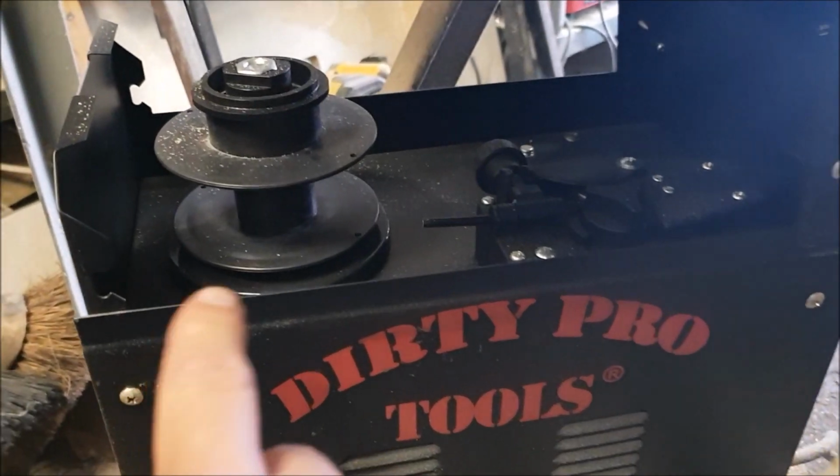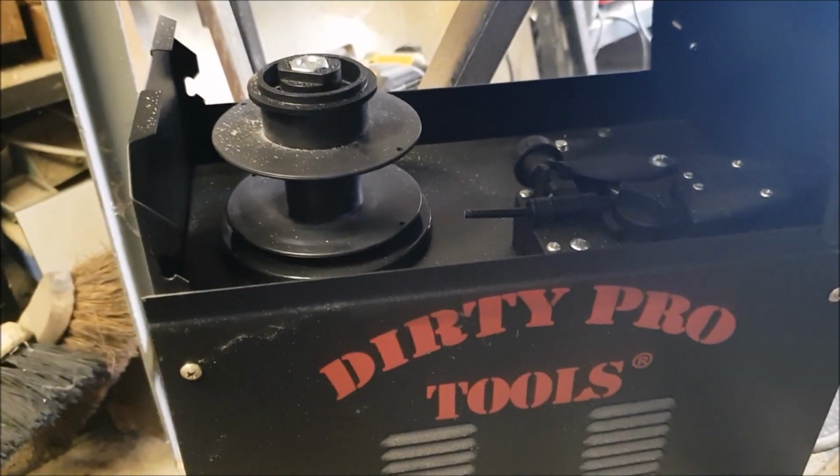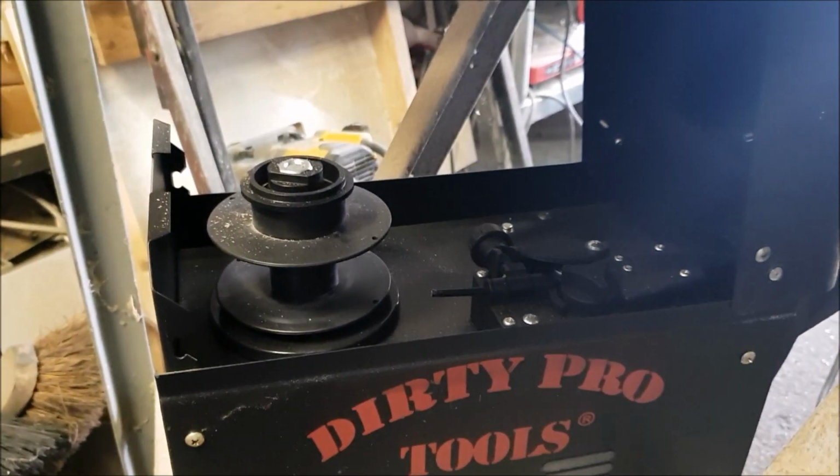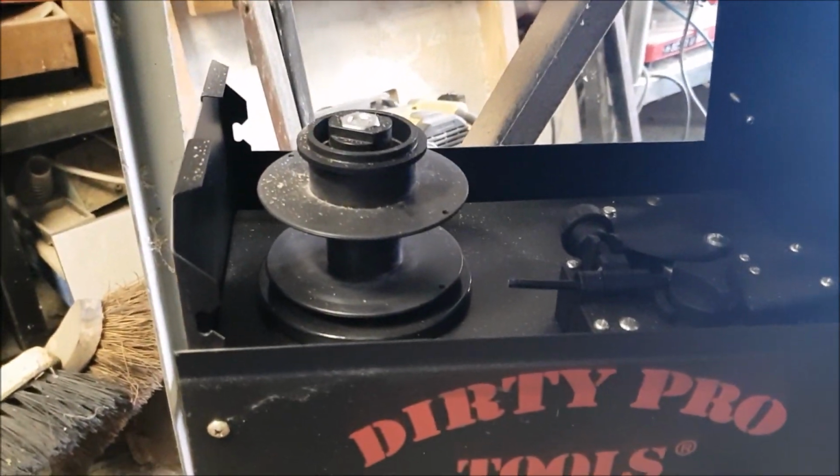Oh well, would you believe that we've run out of MIG welding wire? I'm going to have to order some more. That puts a bit of a stop on things, doesn't it?